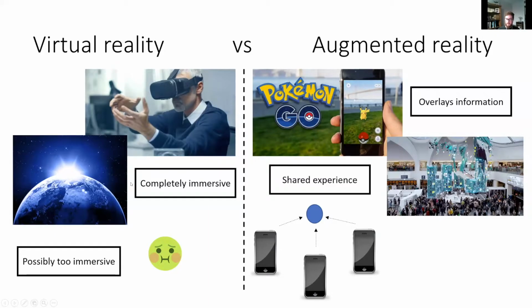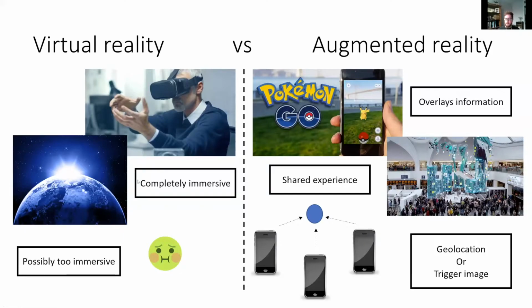Now, in the case of both of the examples that I've shown you here, this is based on geolocation, as in there's a physical location in the world where this content will be triggered and will be available to you, and you'll be able to see it. The alternative to that is using a trigger image, and this is what we did, because even though we knew we would be at the university, it wouldn't be clear which room we'd be based in. So having these trigger images that would activate the digital content was the way forwards for this.